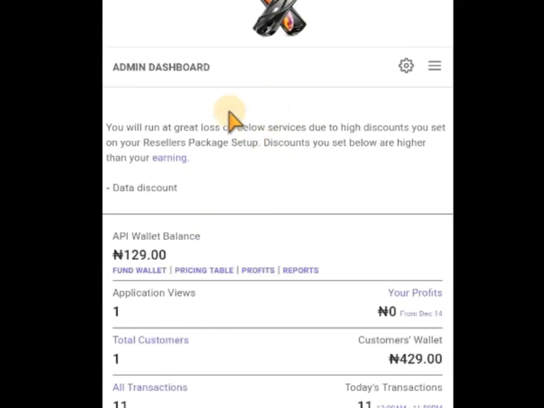You can see your manager complains that you will run at great loss on the below services due to high discounts you set on the reseller's package. Discounts you set are higher than your earning. The meaning is that I set 10% for my reseller, but it is higher than what I'm earning.